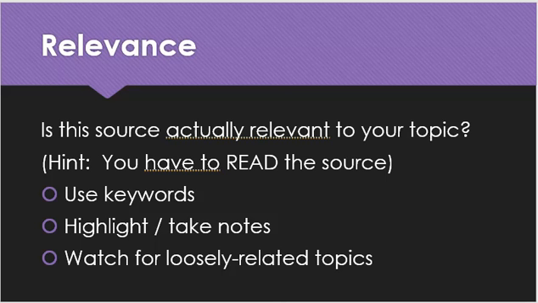It's also important to watch for loosely related topics, as these can be misleading. For example, if you're writing about religious symbolism in a poem, a book about religious symbols sounds helpful. But if it only discusses Catholic symbology and your poem engages Buddhist symbols, that book actually isn't going to be relevant at all. So take the time to read the sources you find and make sure they provide the information you need.